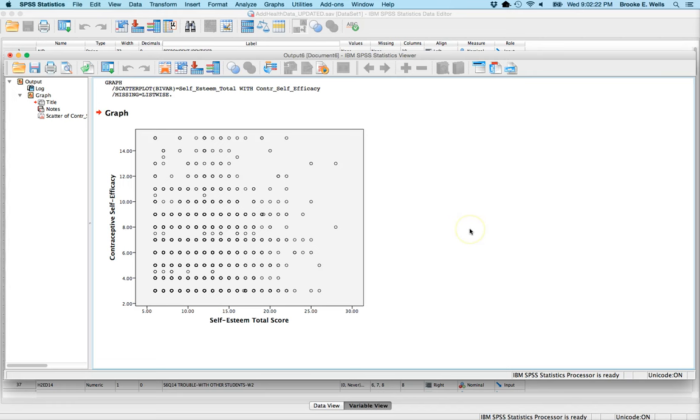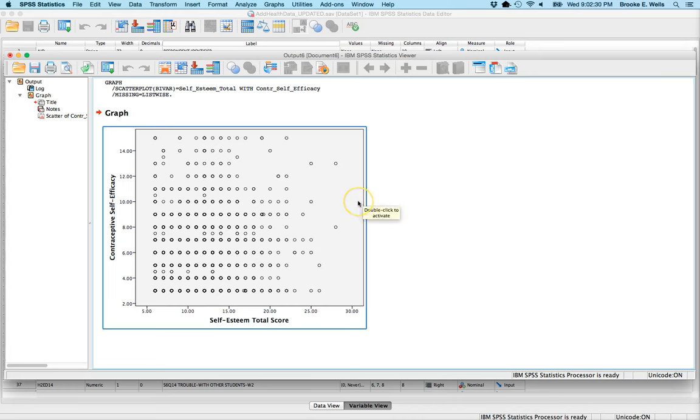Okay, so this is what it looks like. And we can kind of see here maybe a hint of a linear relationship. You may not, because this may be the first time you've ever looked at a scatter plot. But what we're seeing here is that these scores tend to cluster down here a little bit in this range. And so again, what each of these circles represents is a single person's score on each of these variables.